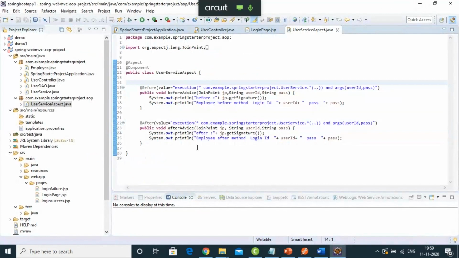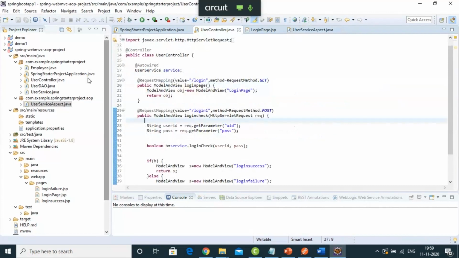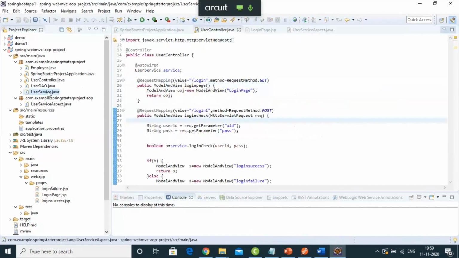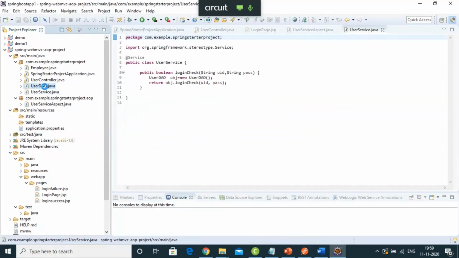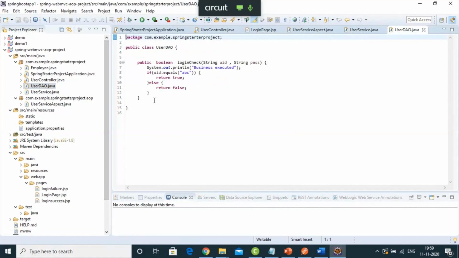For which method is it going to execute? You have methods in the controller class, methods in the service class, and methods in the DAO class. In the three different layers, I have multiple methods. So for which method do I want to execute this aspect?